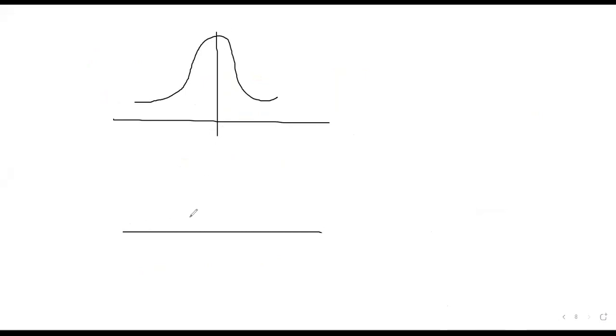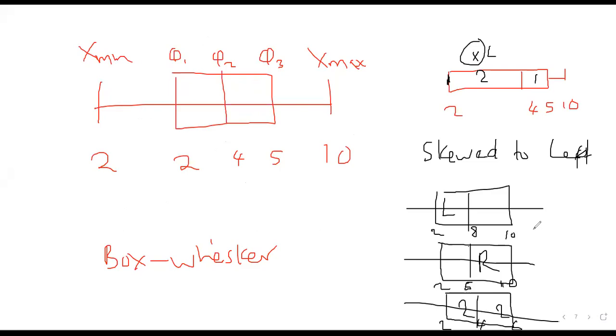By the way, sorry, may I please just stop you there? If you go back to your previous page, the first one you said was skewed to the left, and it's supposed to be skewed to the left, yes, because it's got a bigger value on the left. Yes, yes. So even this one, the value is bigger on the left here, between 2. But here 5 is bigger on the right. Here is 50-50. So that's okay.